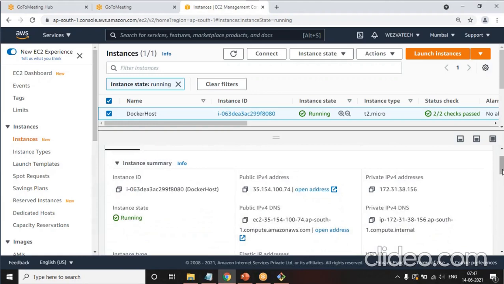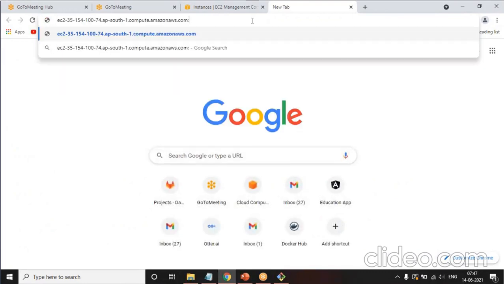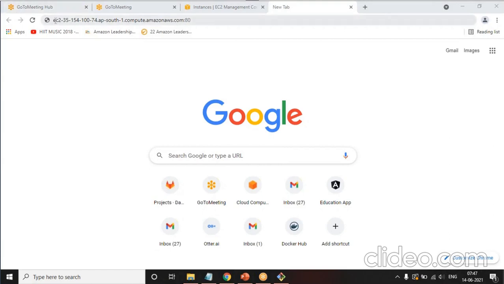Come down, choose this, and now you are going to access it. I can say HTTP; if not, by default it will append HTTP.